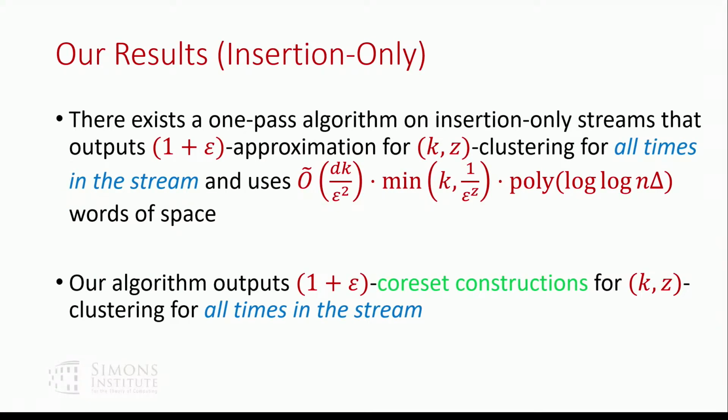Our main results are for an insertion-only stream, which is exactly the example you saw on the previous slide, where the points arrive in the data set and then never go away. There's a one pass algorithm that works for clustering at all times in the stream, and it uses space that is sublinear in log n. Furthermore, these higher order terms match the best known construction. Well, I guess almost the best known construction.